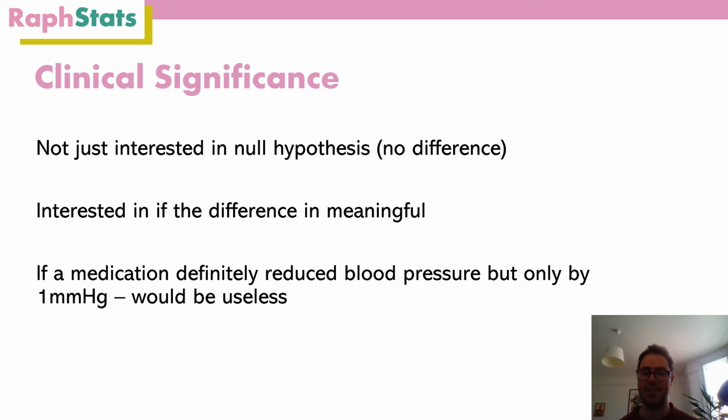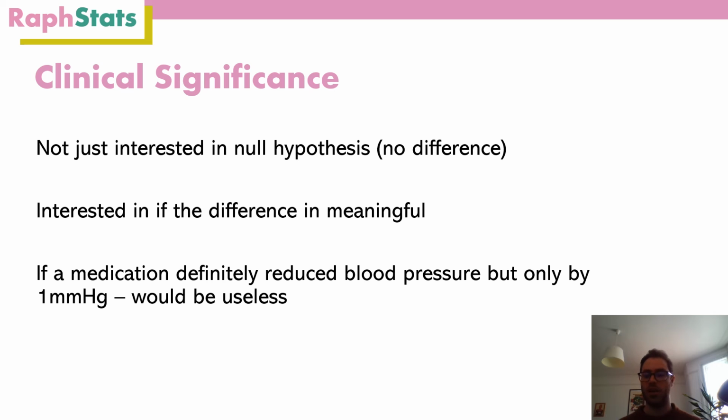The second thing is this idea about clinical significance. So all of these values, the p-values, everything else, is statistical significance. It's thinking about the null hypothesis, there's no difference, what's the evidence there's any difference at all. But we're not just interested in whether there is any evidence these two are different at all. We want to know if that difference is meaningful to us as clinicians and to the patients.